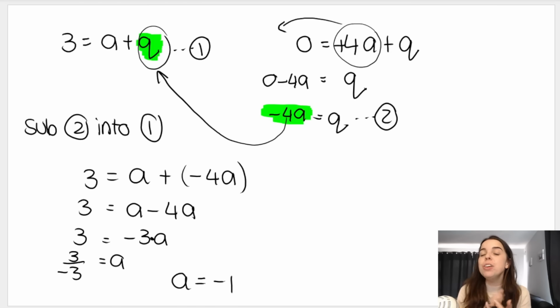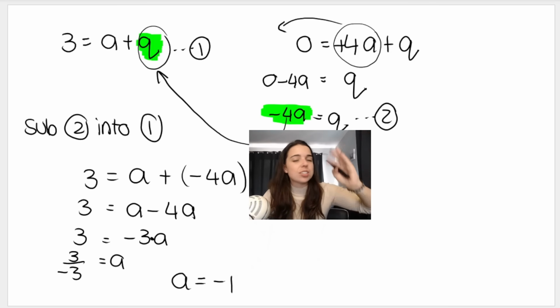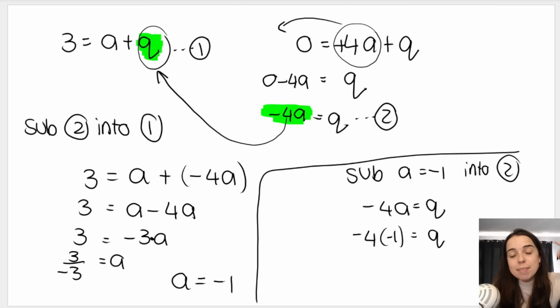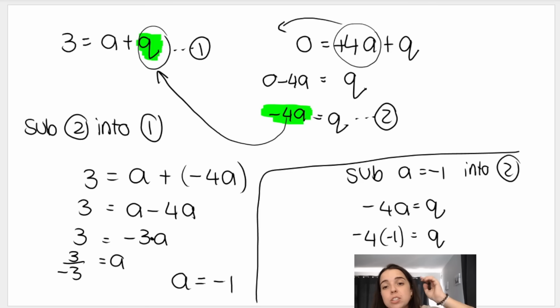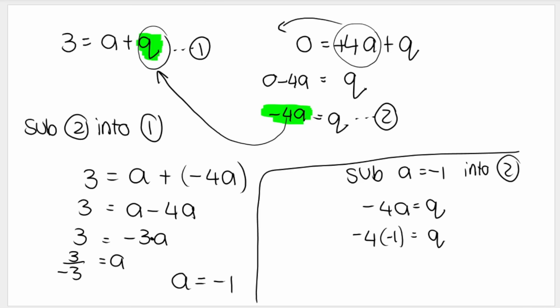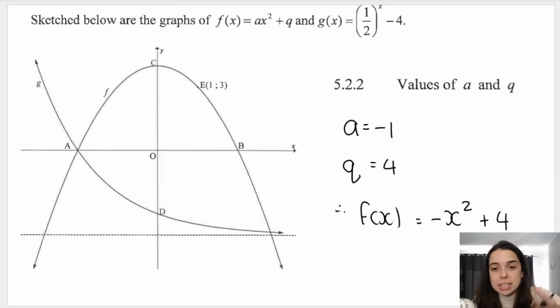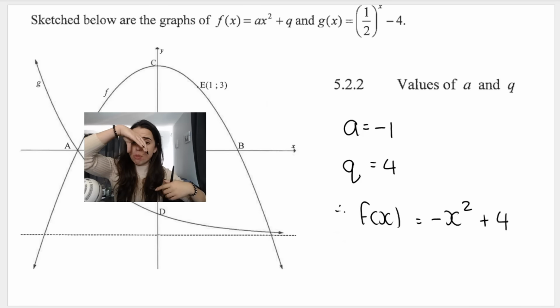We've got A. Now, once you have A, finding Q is easy. You take your value for A, the answer that you got for A, and you put it in one of the equations. It doesn't matter which one. I'm going to put it in this one to find Q. So I have taken my value for A, -1. I calculated it over here. A, -1, substituted into equation number 2. So in the place of A, I'm putting -1. -4 times -1 is +4. So Q is +4. And there we go. We found A, we found Q. And just so you know what this means, that means that A has a value of -1, A is -1. It means that it's a sad parabola, which it is.